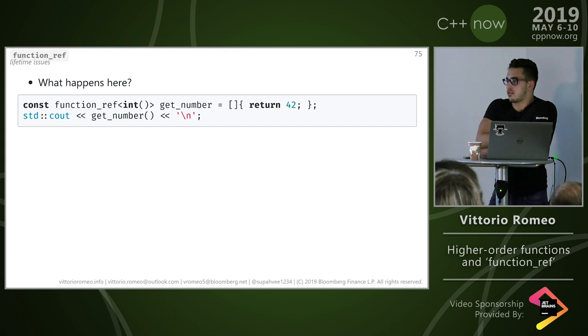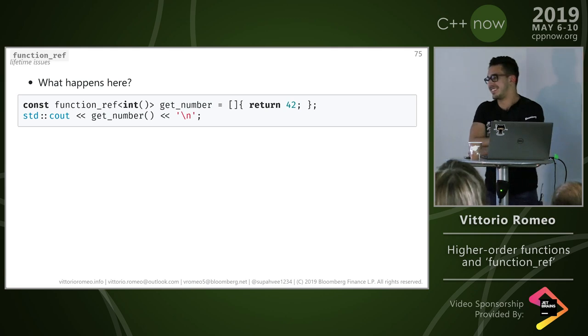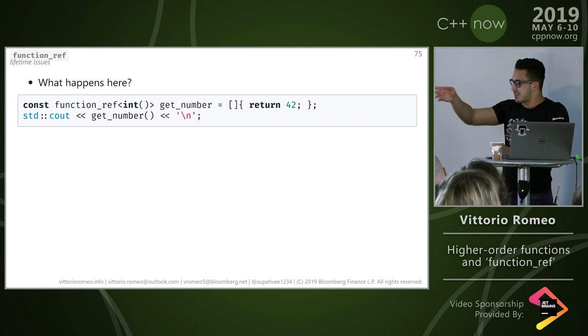It works because that lambda outlives the function ref because it doesn't... So you think it is well-defined behavior. But you aren't passing the function pointer, you're still passing the address of that temporary. Yeah, but it's not a temporary. So yeah, no, it is a temporary. No, you still have the void star. It will work, but it is undefined behavior. So, Peter, you want to say something?